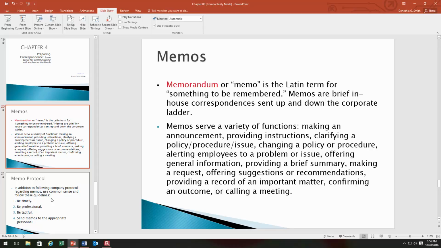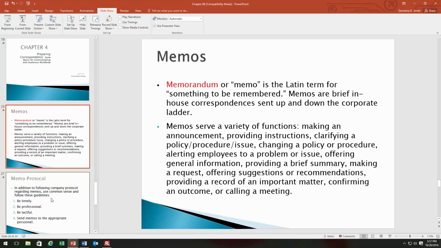Okay, with a letter, we also had the complimentary closing at the bottom. Sincerely, so and so, right? There's no need to put that on a memo, okay? Because you have who it's coming from up in the header at the top of the memo. In a letter, we also had a salutation. Dear so-and-so, right? There's no need to include that in a memo. And so there are some formatting things that make a memo much different from a letter.